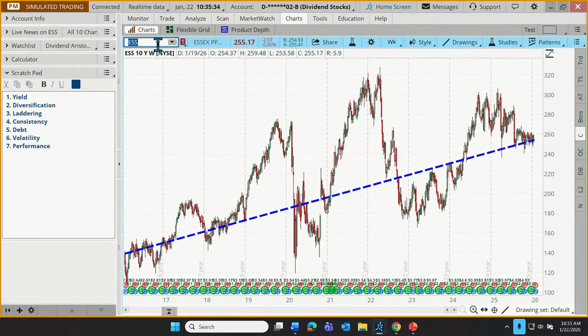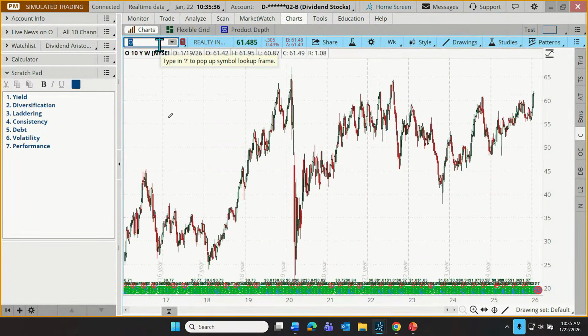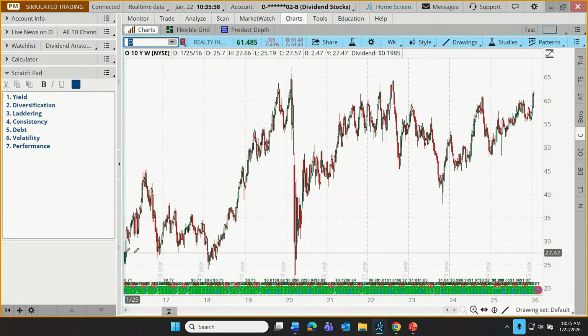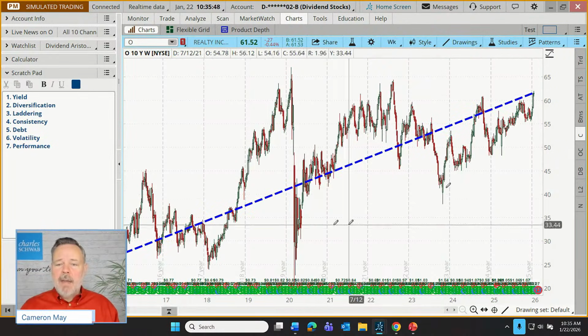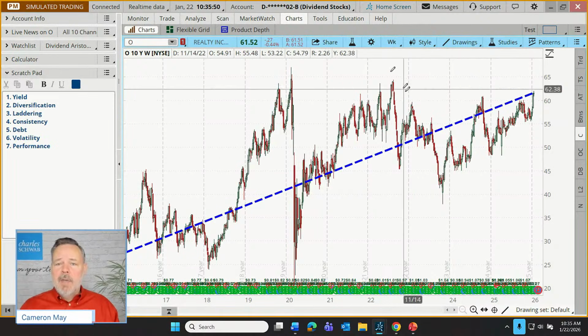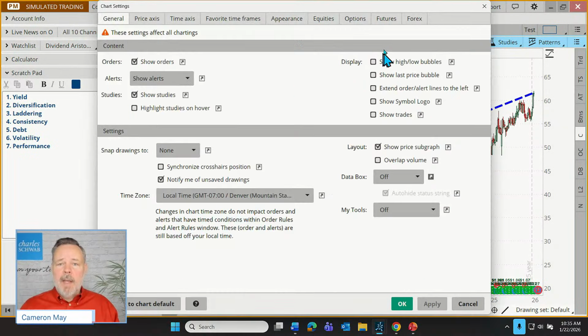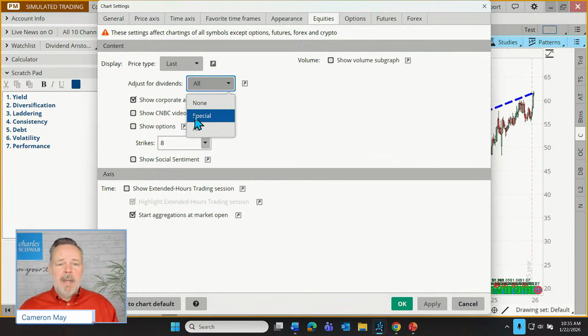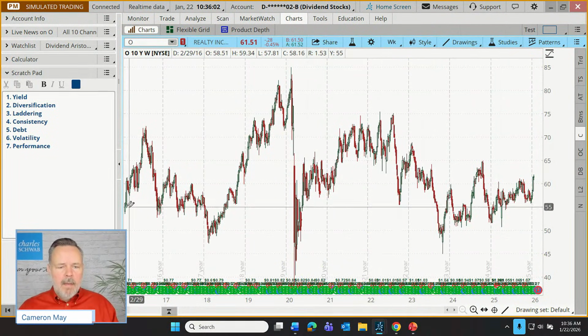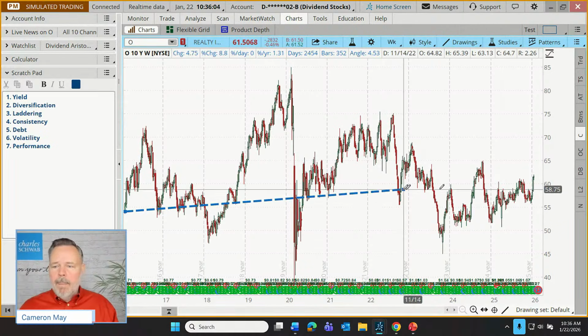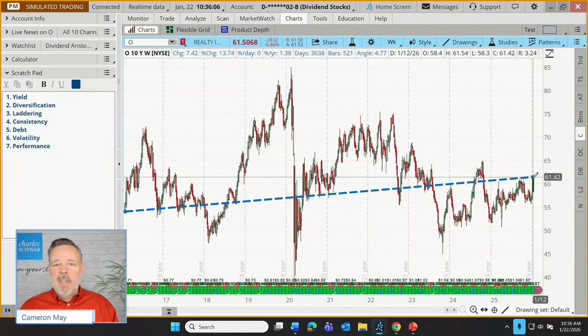Let's also look at O over the long term, including dividends. It has generated for its shareholders over those 10 years about 124% return. Pretty similar. But the vast majority of that coming from the dividends being paid. If we unadjust again, let's go back up here, go to equities, switch this back to just showing any special dividends that have been paid. Click apply, click OK. You can see here we started 10 years ago. Here we are now, 13% again.